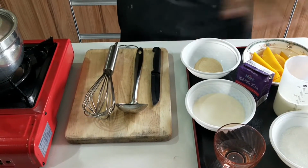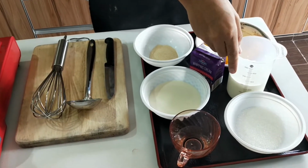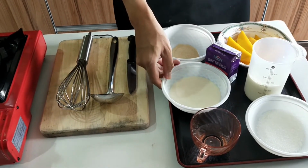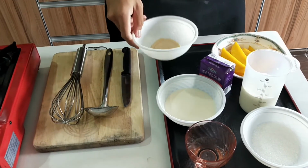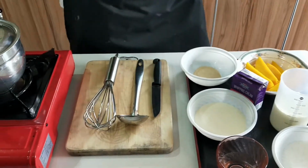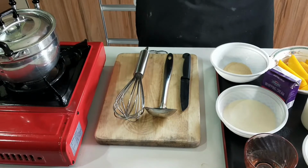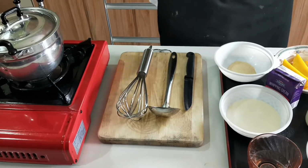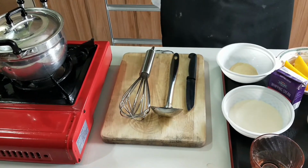So these are the ingredients that we have to prepare. Firstly, we must have the dairy white cream. This is dairy white cream. And then we must have the full cream milk, cream, sugar, water, gelatin, and the last thing is the mango. And then, before I forget, we must prepare the utensils we will use to make the Panna Cotta Mango. So these are the ingredients to make the Panna Cotta Mango, and these are the utensils we must prepare before we make this menu.